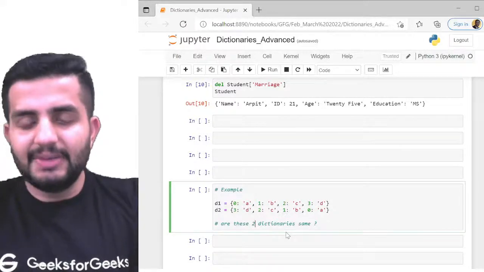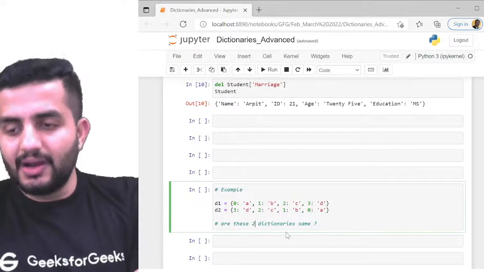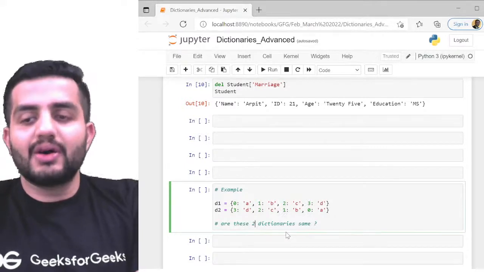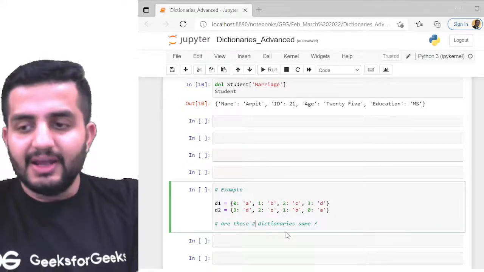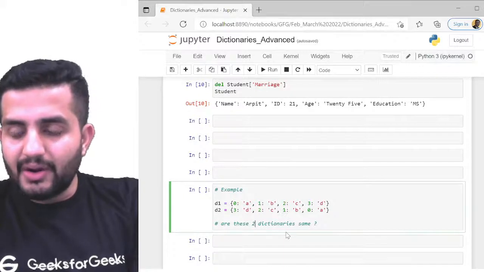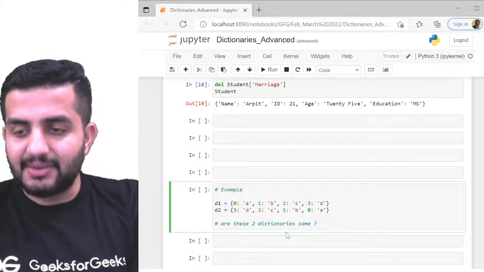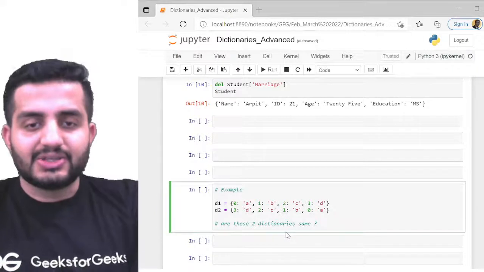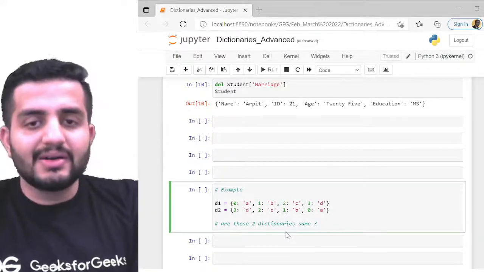Okay, let me tell you guys. As you know, dictionaries are unordered objects. If I'm saying unordered, yes, Kannan says same, same. Okay, we have one answer from Kannan. So you know this, right? It's an unordered collection object.